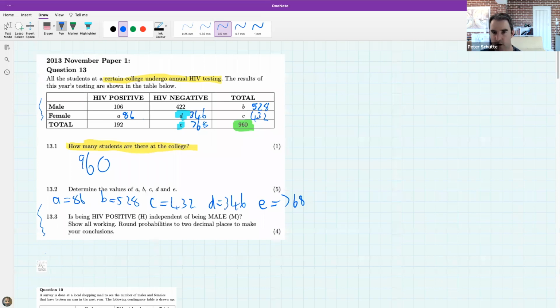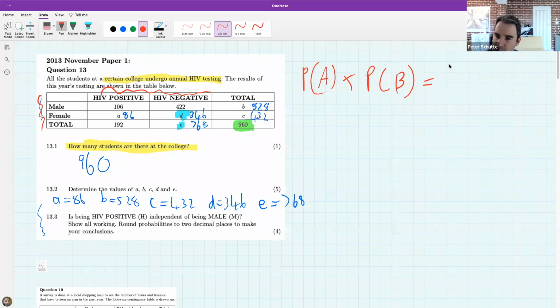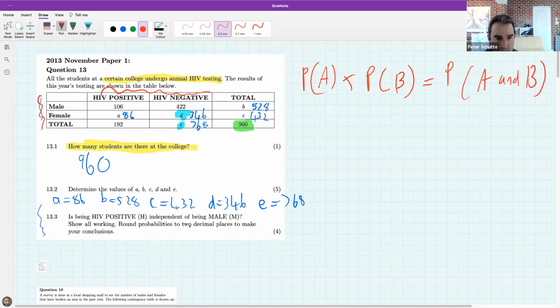So I'm going to try now and use the method we used in the last lesson where we look at, can we show whether gender is independent of HIV status? So here is HIV status over here, that's that event, and here is gender. Now, there's a formula when it's written in sort of the most vague way. To show independence, we have to basically show that that statement is true. And in the question, they said to 2 decimal places of accuracy. Now, the A and B are just general placeholders.